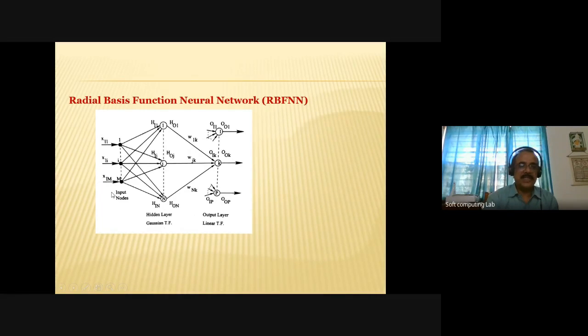We pass all the training scenarios one at a time. Corresponding to a particular training scenario, I pass all the inputs, like I1, I2, up to IM, so there are M number of inputs here. Here we do not use a variable connecting weight. Whatever output we get is nothing but the input in the real scale, not in the normalized scale. So this is the difference between the radial basis function network and the multi-layered feed-forward network.